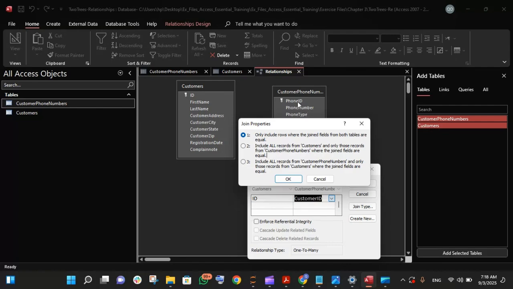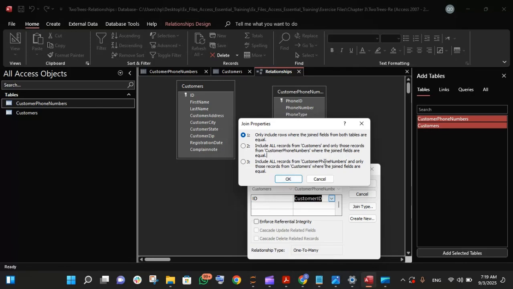So let me assume I have a phone ID for a customer 1009 and my customer IDs go up to 1000. From 1001, 1002, 1003, in as much as they are not on my customer table, they will not be populated while my table is being joined. Include all records from customer phone and only those records from customer. That is what is known as a right join. That means include all records from this one and where this one is matching it. Once you get to school, you understand me better. But I hope this is clear to some extent.